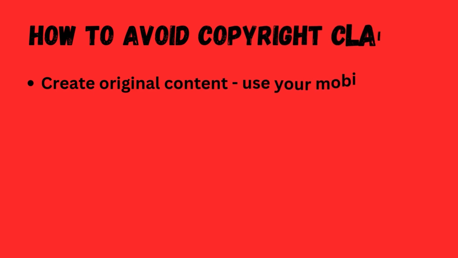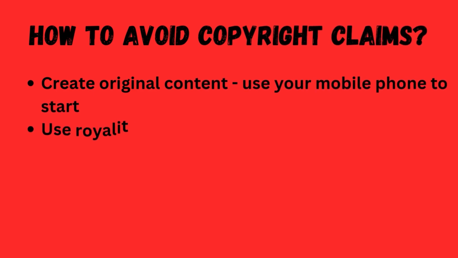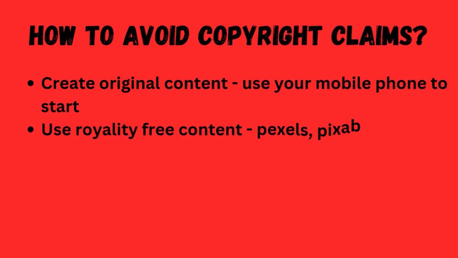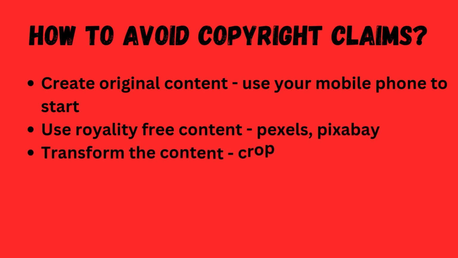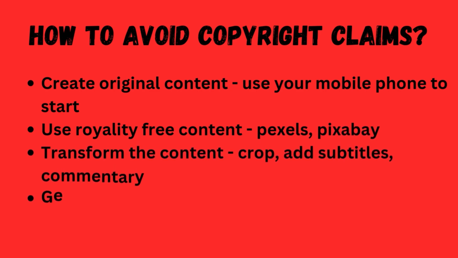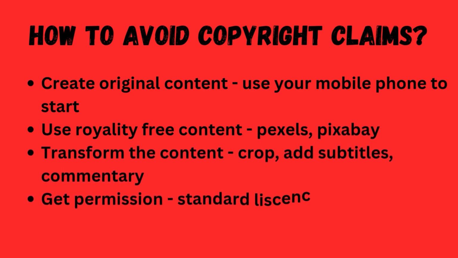How to stay safe? Here are a few tips to avoid copyright issues on YouTube. Create original content. The best way to avoid claims is to use your own materials. Use royalty-free or Creative Commons content. These are safer alternatives for music, images, and videos. Transform the content. Add significant value through commentary, analysis, or parody. Get permission. If you're unsure, reach out to the copyright owner for a license.